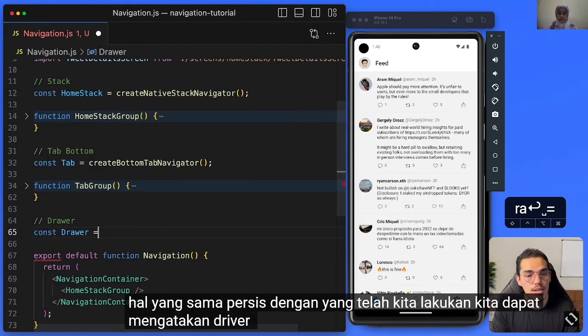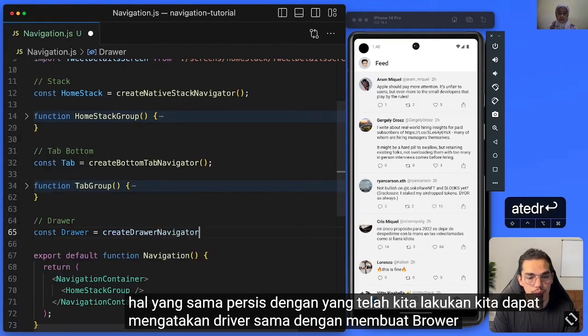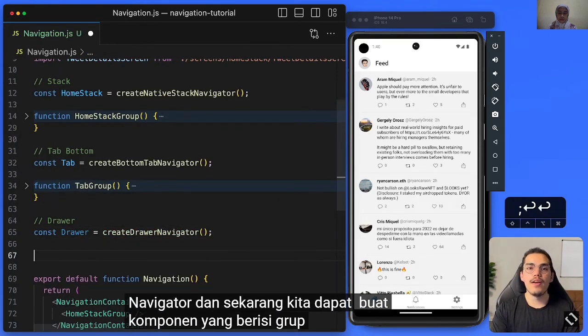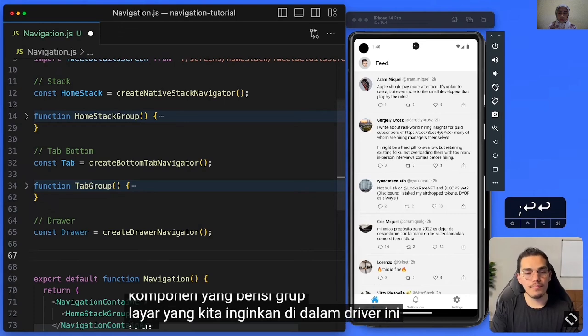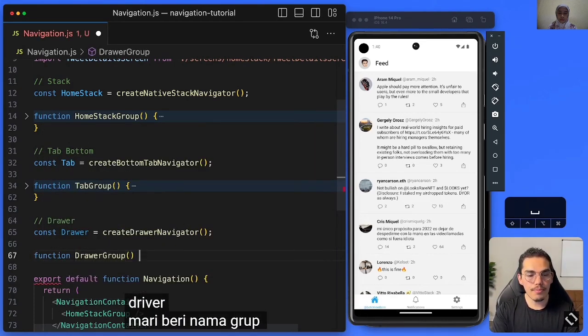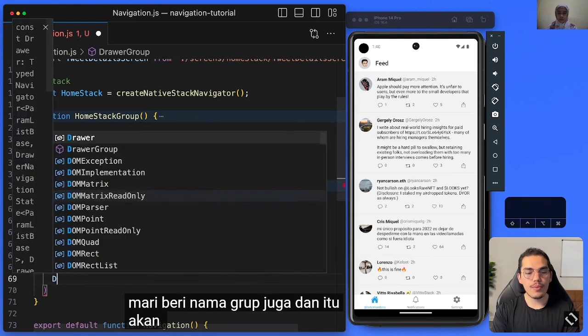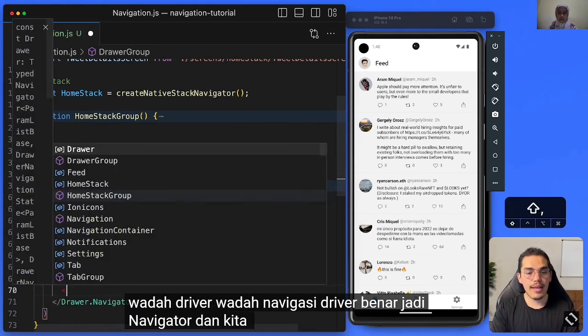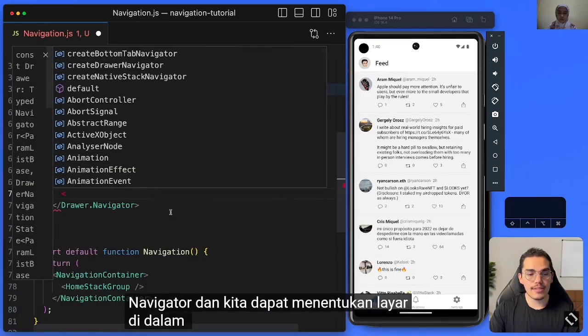We can say Drawer equal to createDrawerNavigator, and we can now create a component that contains the group of screens that we want inside this drawer. So let's create another function called DrawerGroup, and it's going to return a Drawer.Navigator, and we can specify the screens inside this navigator.